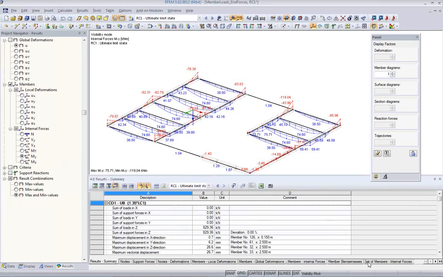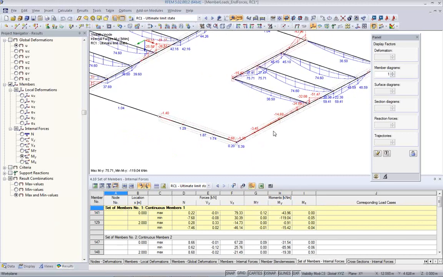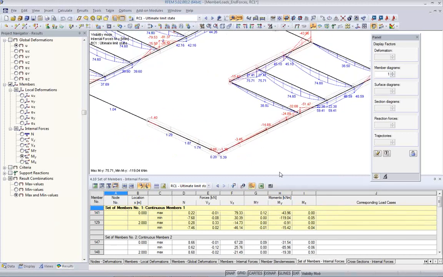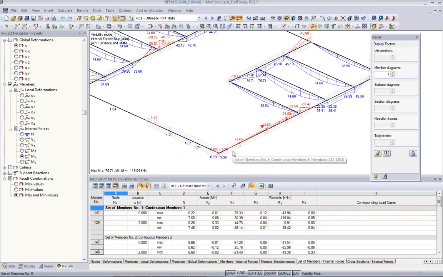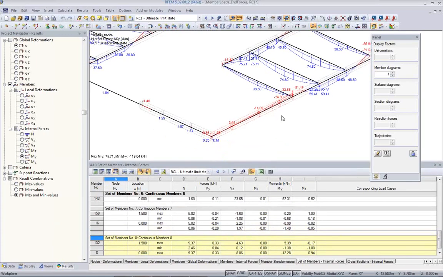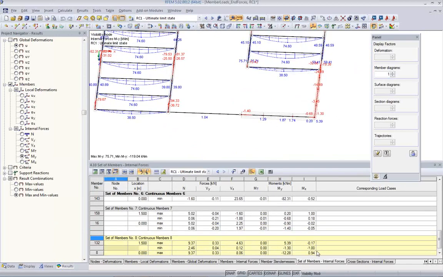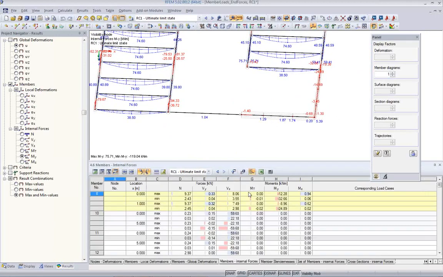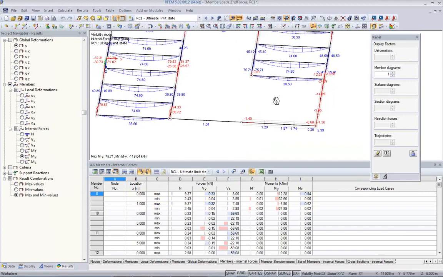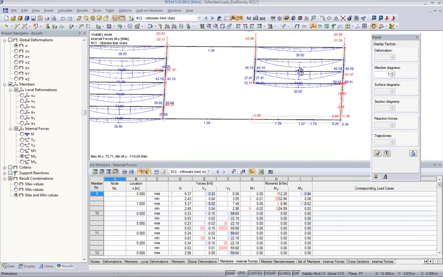And here I have a set of member internal forces. So this set of members also has its own table that shows you the results referring to the set of members. Yeah? So there's beginning and ending. So how do I want to have the forces now? Let's start with the members first. I want to have the members' internal forces. I want to have the forces of all those members and give them to an engineer who does the connections.